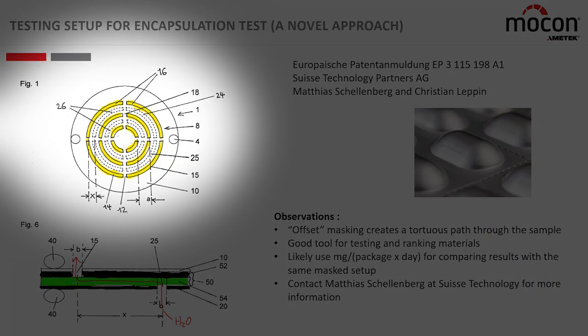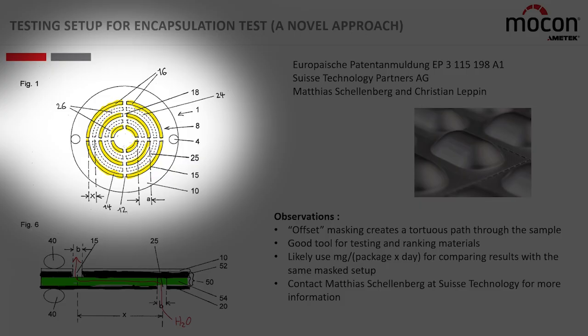So if I put my material in between here, I'll see this when I look at it. I'll see a cutout here, and I'll see the material. On the other mask that's sandwiching this together is where these dotted lines are. So unlike other masks that are used a lot of times for permeation, where you have holes in them and you match them up, so they overlap each other.